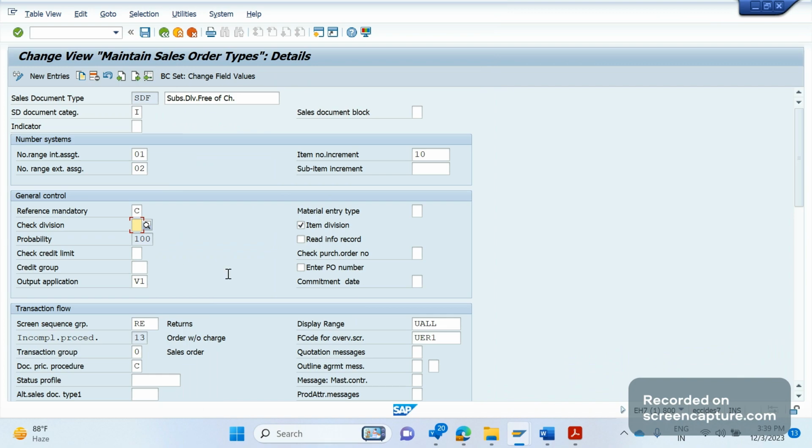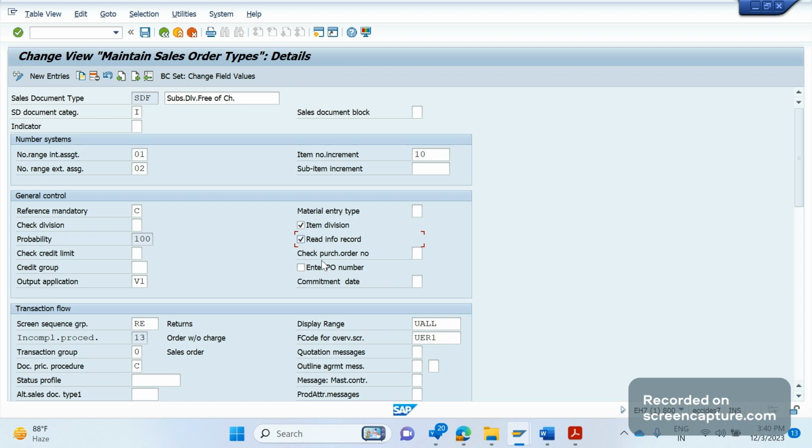And item division, right? If we enable this checkbox, the item division will be copied from the material master. If we uncheck this, then the division will be copied from the header division. And read info record: if we want to read CMIR data, then this flag should be enabled.